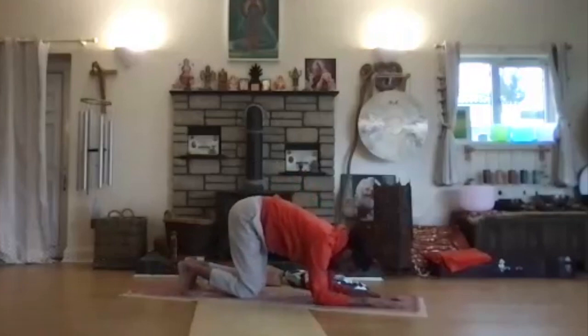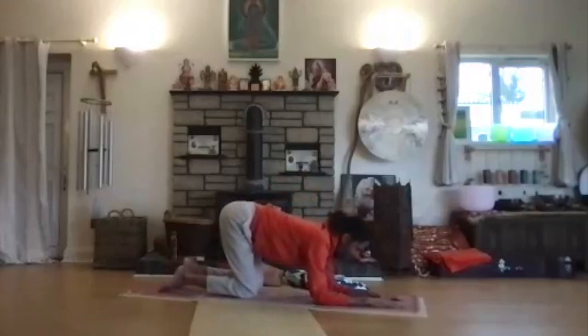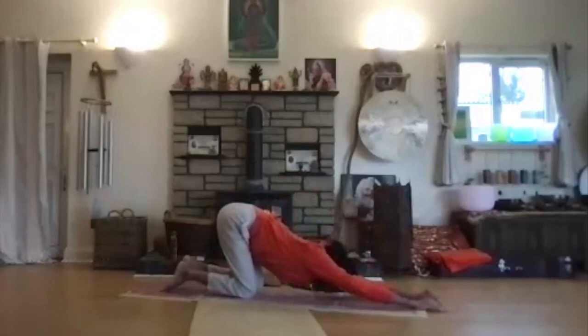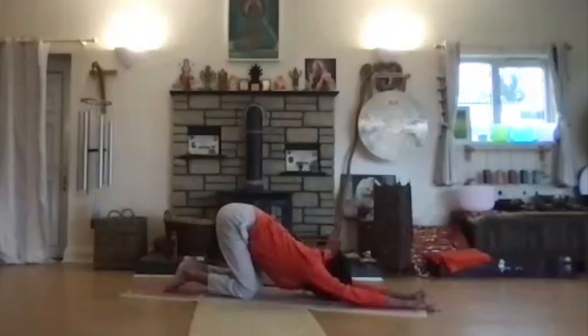And release. And relax. Now, keep your tailbone on your buttocks where it is. Just slide both your hands forward to bring your forehead to the floor. And again, follow some sound breathing.